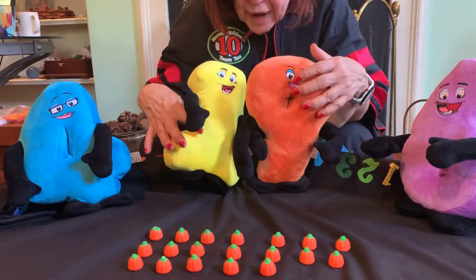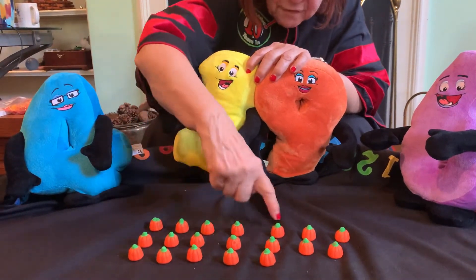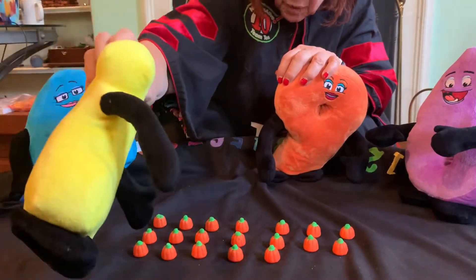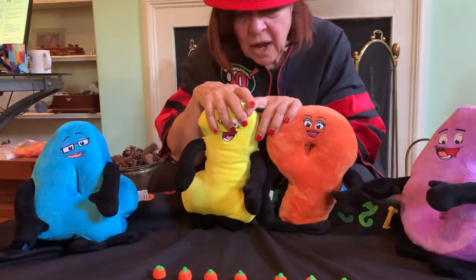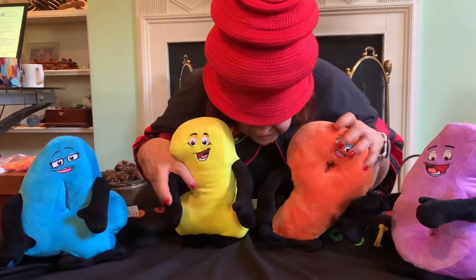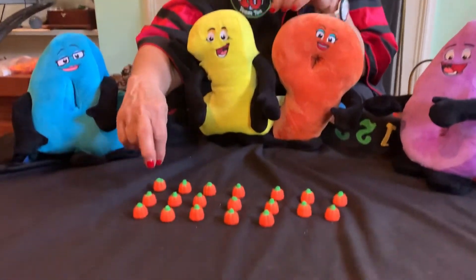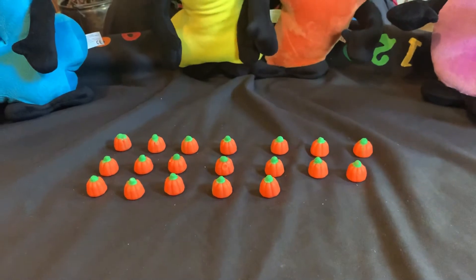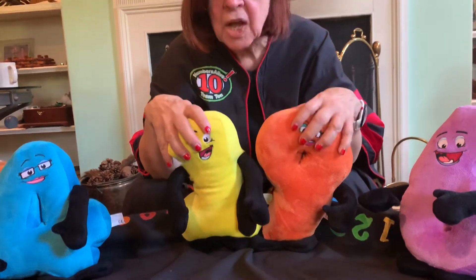Now can we put them into an array where we don't have any leftovers? Look here — we have one, two, three, four, five, six, seven, and we have two for each of those sevens. Plus how many up there? One, two, three, four, five leftovers — extras. So that is not an array without leftovers. We have five extras. Who would get the leftovers if we had seven friends? We would get the extra five. If we have seven friends, each would get two: two, four, six, eight, ten, twelve, fourteen. Each would get two if there were seven friends, and we would get the five extras.